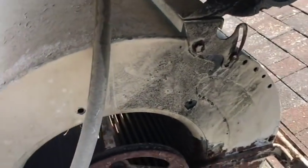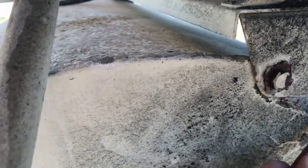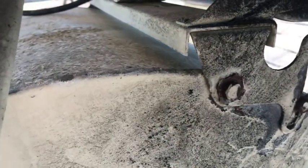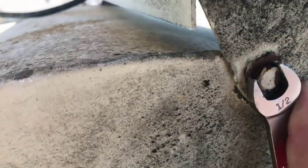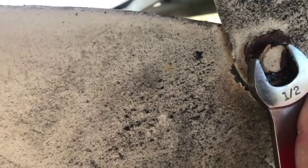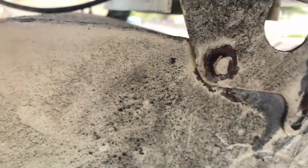All right, let's see if the master still has the skill here. I think these were a half inch too. I couldn't get that lucky, could I? Could not get that lucky, so now we have to go back down. So that's probably a metric bolt, I bet. Or it could be 7/16, I don't know.